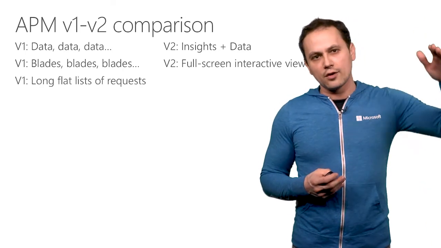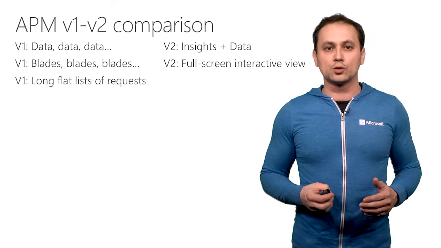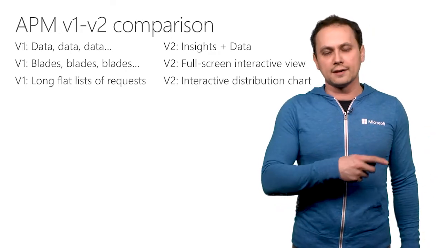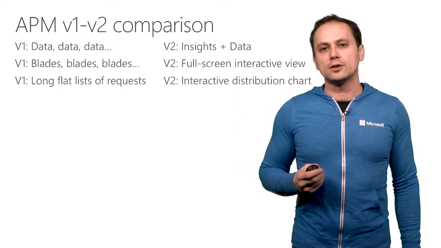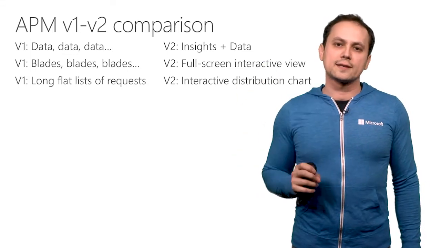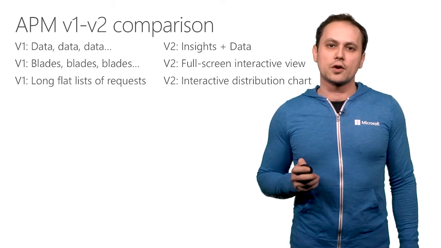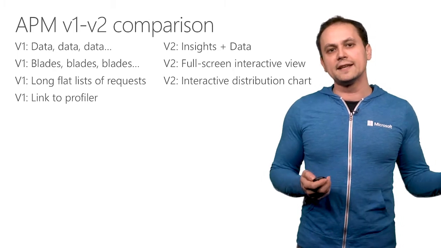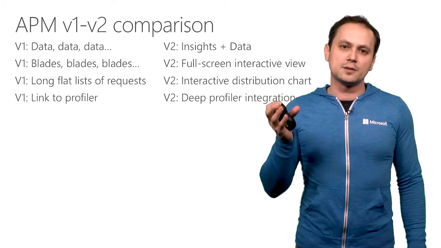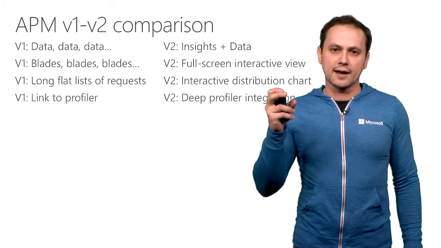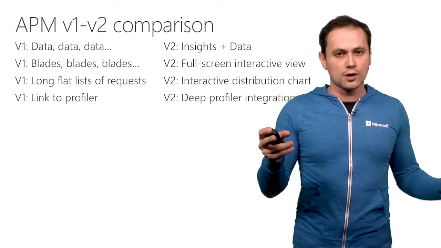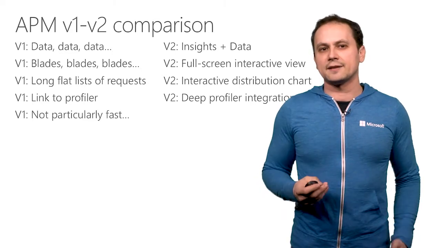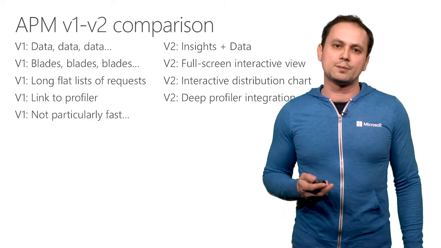V1 gave you a very long list a couple of blades in to search through the requests and find your requests of interest. In V2, we give you a nice visual chart at the top right corner to see how often slow requests happen, so you can zoom in on just the slow ones very quickly. In V1, the integration with Service Profiler was basically a link to a different service, while in V2, it's built right into the tool, and you get the custom deep integration experience whenever you filter and then click on the Profiler Traces button.